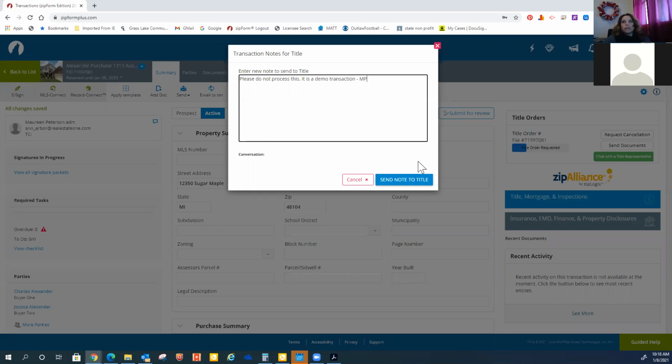I'd like to put my initials after that, just so they know who they're talking to. If you use a generic email, I know Rochester does use those generic email addresses. And I believe for your logins, they're also kind of generic. So please put at least your initials. Your first name would be very helpful. First and last would be awesome, but let's just go ahead and send that. So you'll be able to see what that looks like in one moment from my end.